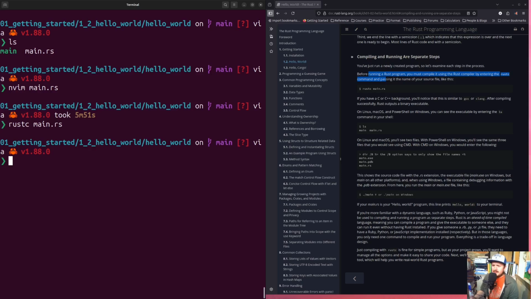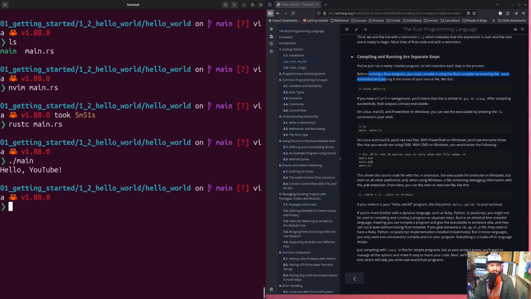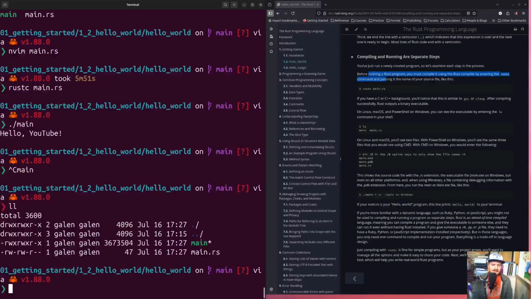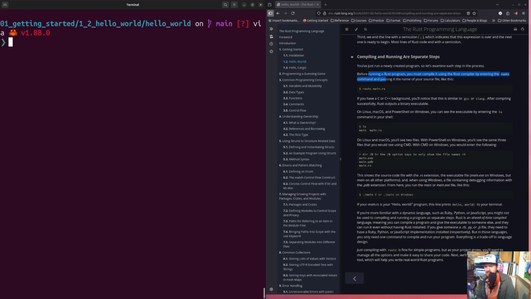Okay, after successfully compiling, Rust outputs a binary executable. Yeah, and that's what this is. Not the output, but the file itself, right? This main, and you can see this wild difference, right? The actual amount of instructions inside one of these binaries is obviously a lot bigger than the amount of sheer data in your main.rs. The main.rs was just a little bit of plain text, and plain text is pretty cheap. But there's a lot of things to basically tell your computer to do all of these things. It's actually pretty cool. Okay, so what's next?